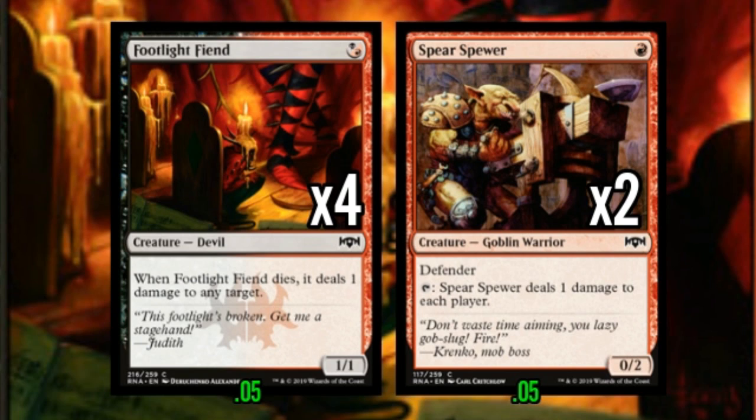Now, we're not super worried about Spectacle in this deck, to be honest. We only have like 7 different cards with Spectacle, but on turns where we have to trigger it, obviously Spear Spewer is a nearly guaranteed way to do so.